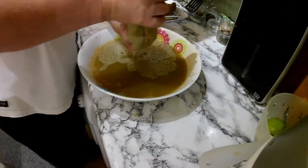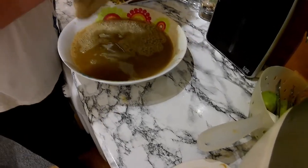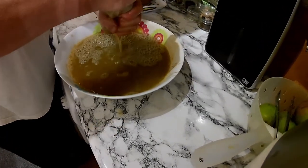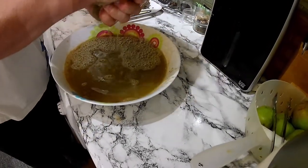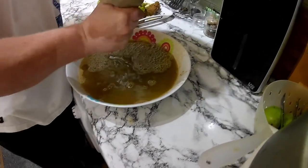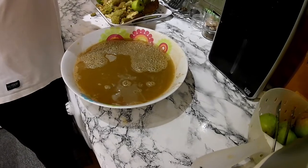It's a bit cloudy, our apple juice, but we're going to leave it in the jug to settle. For how long? For a week, so the sediment settles, even until it stops fermenting. So the sediment stays at the bottom and the clear juice remains on top.